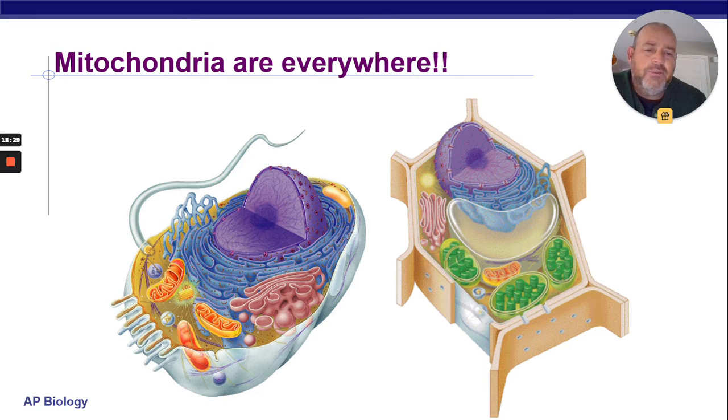And so if they didn't have mitochondria, the only thing the plant would be able to do is build sugar. Well, if you just build sugar and build sugar and build sugar, do you get any energy out of that? No, because you don't have anything to break it down. The mitochondria is there to run cellular respiration inside plants so that they can break down the sugar and then get the ATP out of it. So they have to run both processes. Plants run photosynthesis and they run cellular respiration. Okay, really important. Some people just don't quite get that they do both. Okay, so make sure you're getting that.